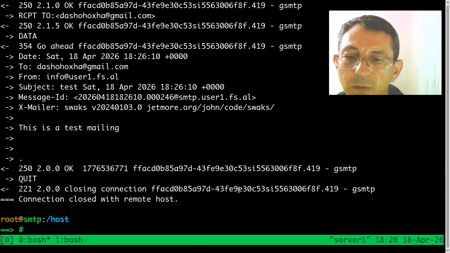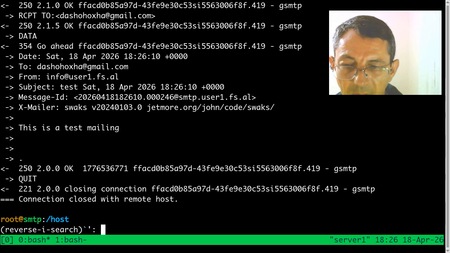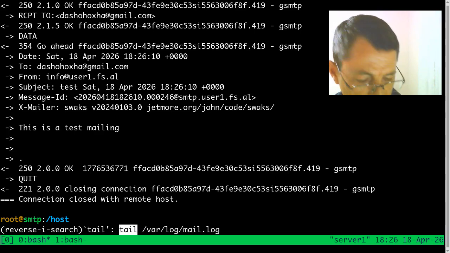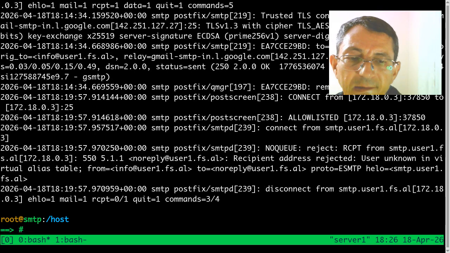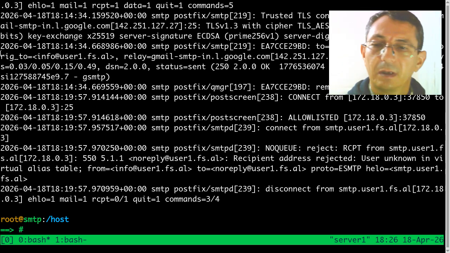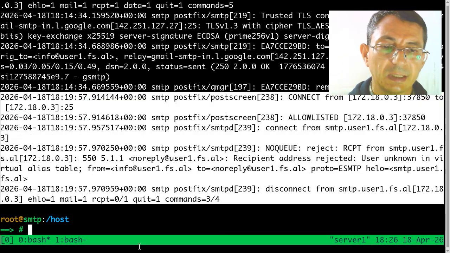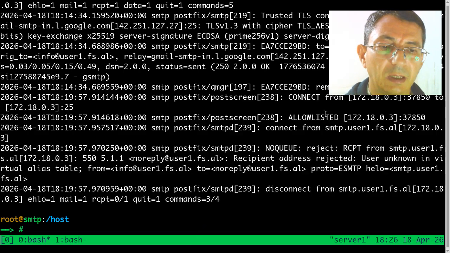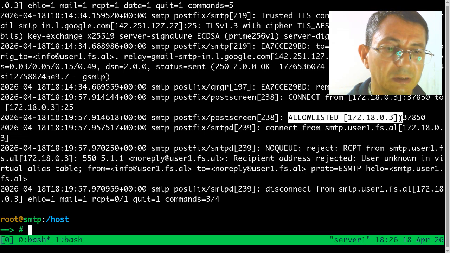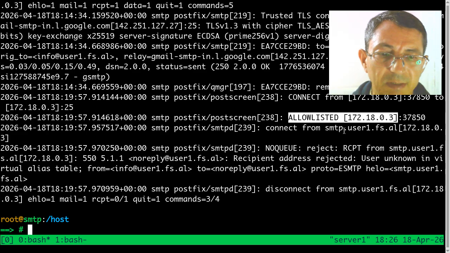It seems that it worked. At least we don't see any error message right away. Let's look also at the logs. And I think these are the logs for the last test. It is allowing this message because the IP address is in the list of allowed IP addresses.